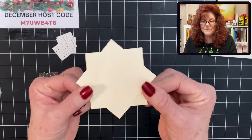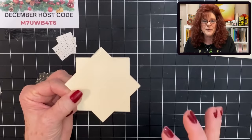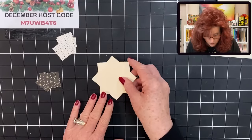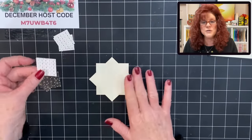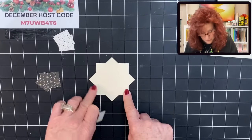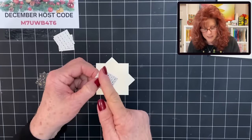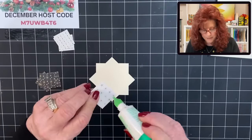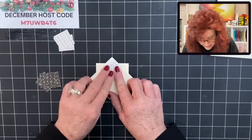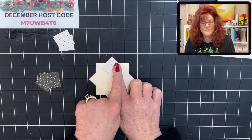Okay, so we have our little template created and this is what will help you as you create the pinwheel. This is a very fast card but you really need this template to get it going, so let's go ahead and get that built. Now only on the first square, we're going to line all the squares up to the points — that's all you have to remember. On this first one, we are going to put glue on the right hand side because we're going to lift it up on the very last square. So leave yourself a nice little border so it looks pretty, and only glue half of this down.